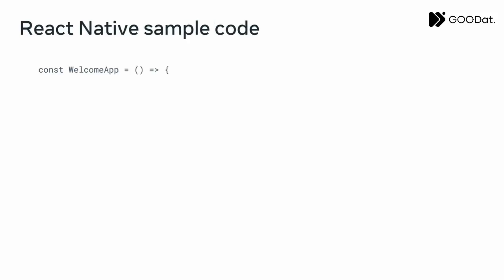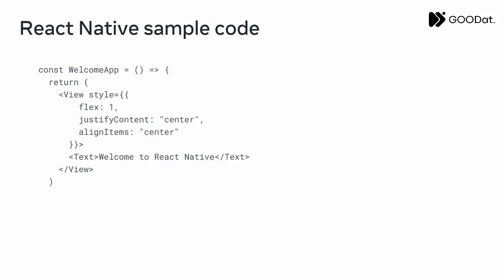Okay, so now you know the basics of what React Native is, let's explore some sample code to build a basic cross-platform mobile app that outputs a welcome message. Notice that the code is very similar to React code. However, instead of web components such as the division or paragraph tags used in HTML, React Native uses something called native mobile components, such as text and view. Don't worry if you don't know about these components now. You will learn more about them later.